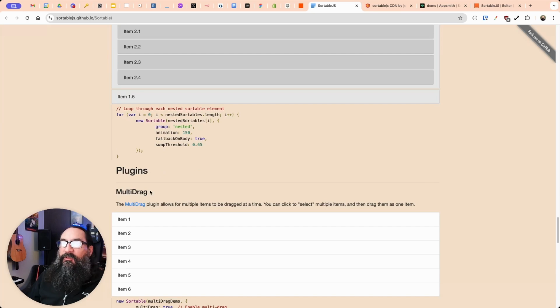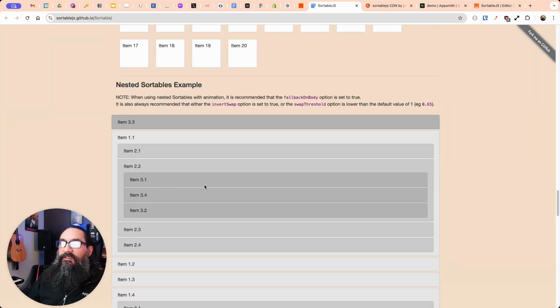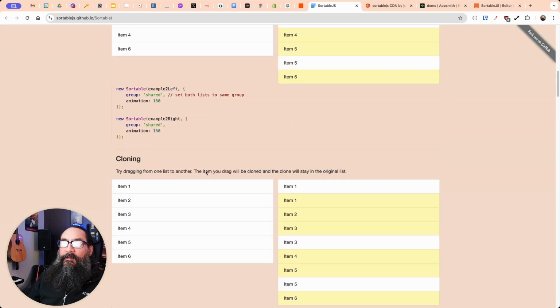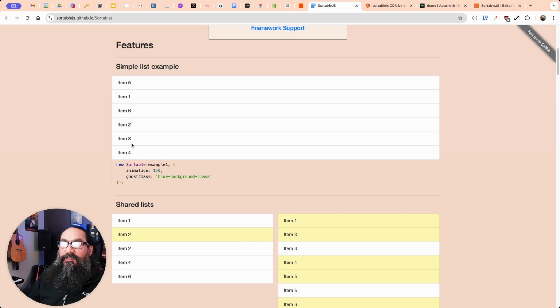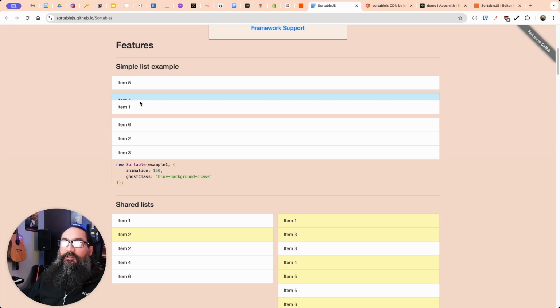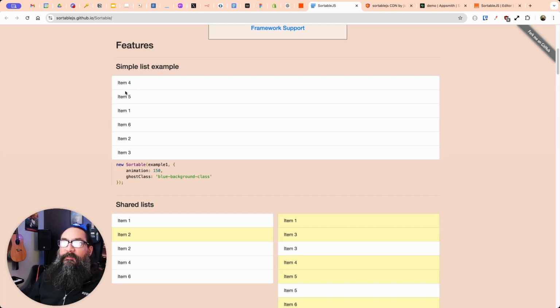So it's pretty cool. It does a lot of stuff for you, makes it pretty easy, and you just have to add your own styling and whatever logic to generate the list. So today we're going to use this library. I'm going to start with the basic example here of just reordering a list. And so when you drag an item, since it's changing the index of all these other ones, we want to save that value back to the database, and it's going to affect all the rows if you go to the top. If I go to the middle here, it doesn't change the first couple rows, but it throws off everything after, right?